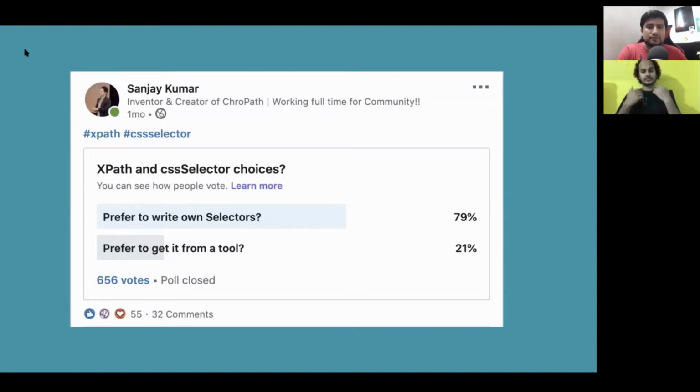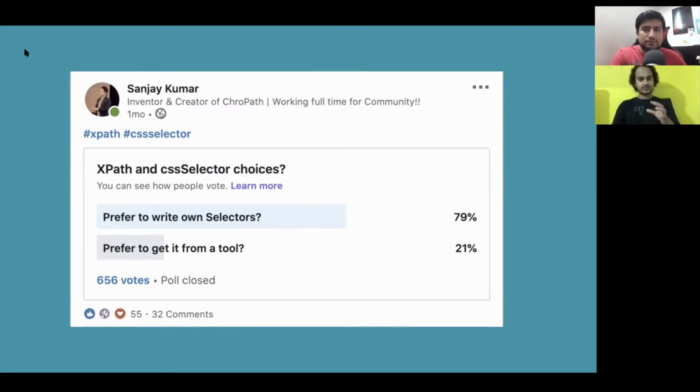In fact, when I was a trainer giving training, almost every trainer used to suggest that you should write your own selector, because if we start copying from a tool, we start losing our XPath writing skills. When there are complex scenarios, or when we are facing an interview, we are not able to write those because we are addicted to copying values from the tool. That's where we were lacking.